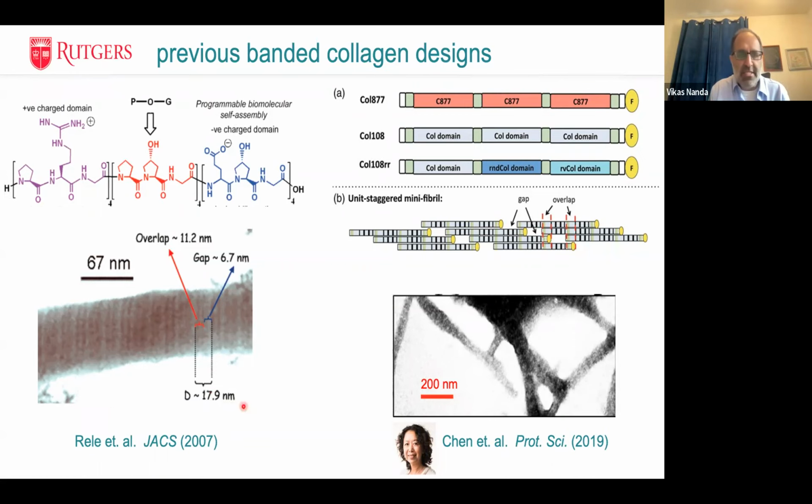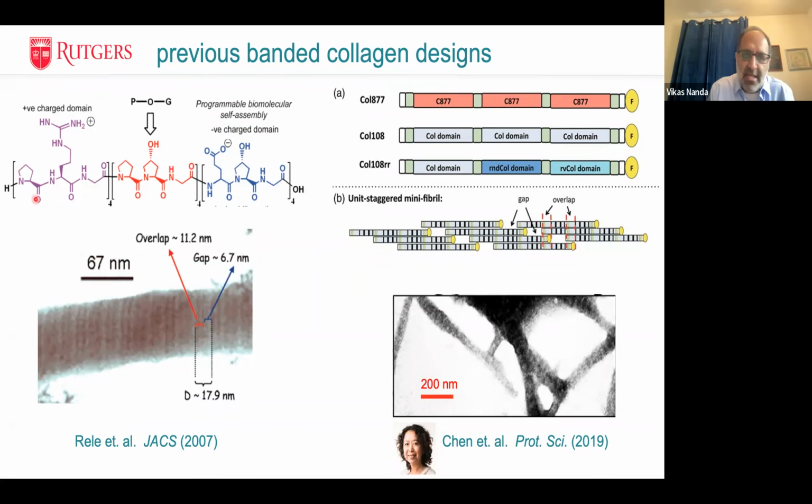But one of the easy ways to study collagen in the lab in a very productive way is to just make fragments of collagen, small peptides of about 30 amino acids in length that still have this proline-rich and glycine-rich sequence. But now you can, for example, play with the sequence a little bit and add a positively charged group on one end of the peptide and a negatively charged group on the other end. So you've essentially made this large macro dipole. And then these, as they assemble in solution, will assemble in a head-to-tail manner, as is at least what is modeled here, and will give you this banded morphology right here.